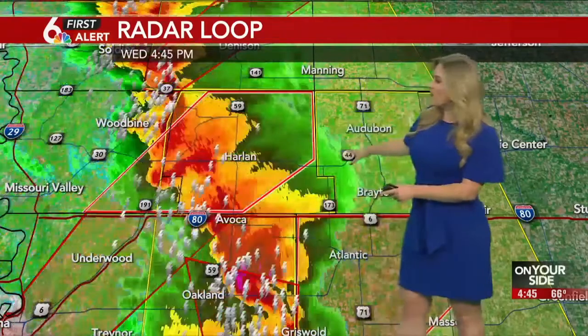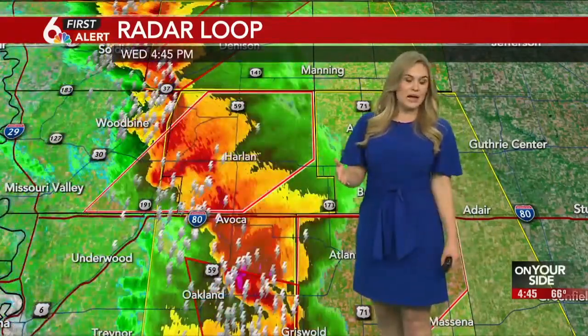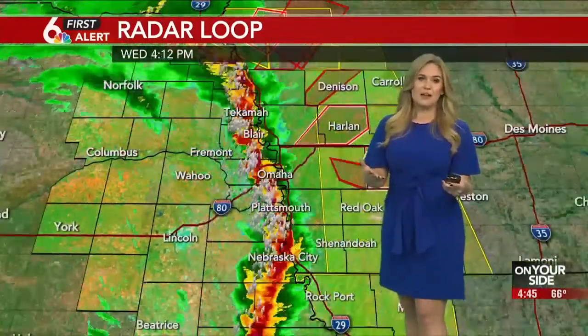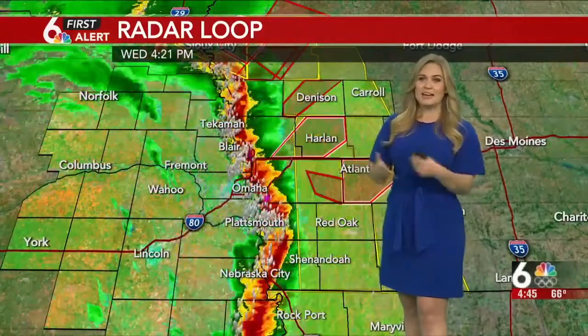But until that happens, through western Iowa, we have that strong wind threat. We have that tornado threat. That's what we're seeing out there right now. Our main concern is for that potential for these spin-ups, and then a widespread concern out along that line of thunderstorms for that threat for some incredibly strong winds. And we've already seen some of that damage left behind out across the metro area. We were looking at that picture from Mallory a little bit earlier of that tree damage. It was a very large tree picking up on some damage.